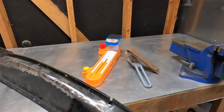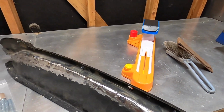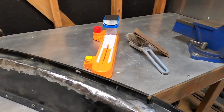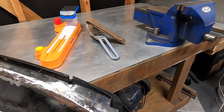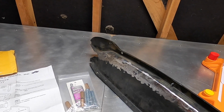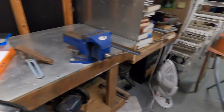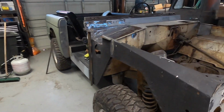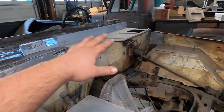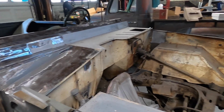And I think my little air grinder is done. I think I ran too much water through it, so I think it's froze. But we'll look at that and see. But yeah, I want to get this patched up and get some PB Blaster and start stripping that back some more. So let's get to it.